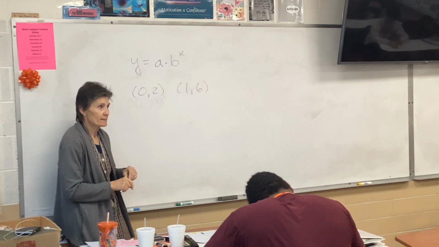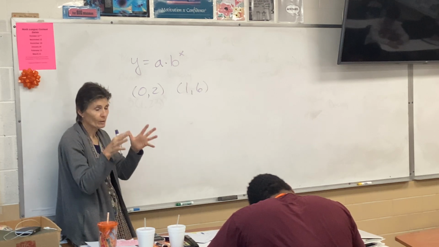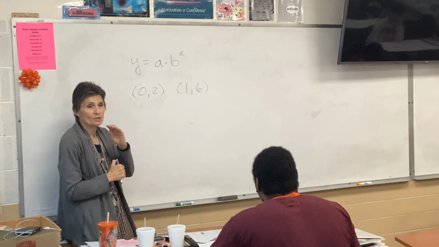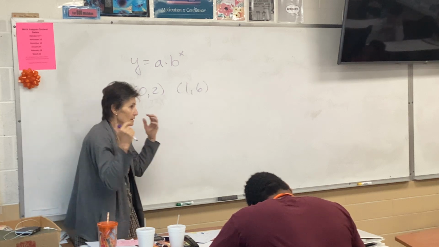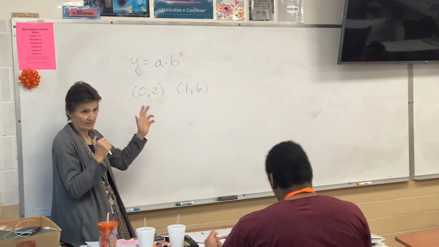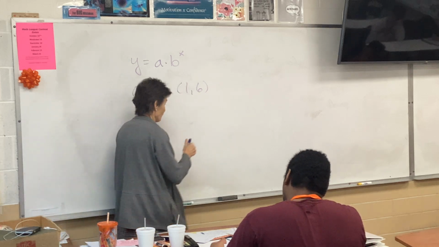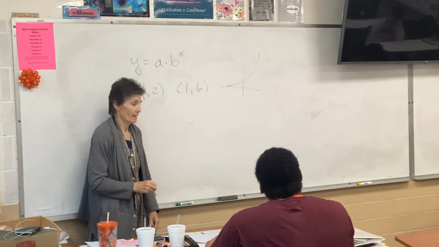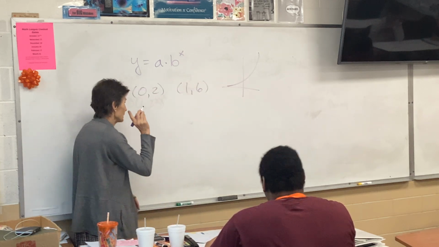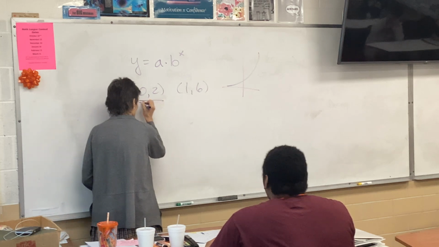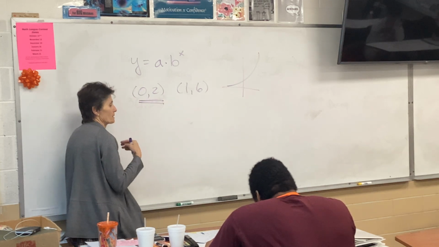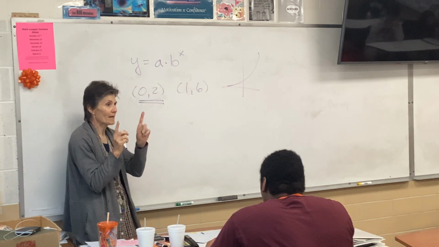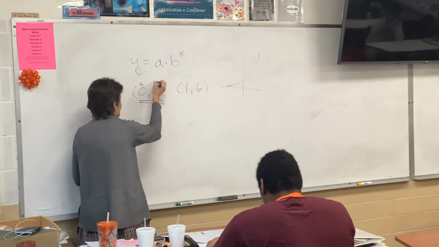Now, I know there are 2 points sitting in front of you, and we have kind of programmed you. When you see 2 points, you're gonna try to find slope. No, no, no, no, no. Slope is for what? Lines. This is not a line, this is an exponential. And you'll remember from your BFFs, exponentials look like that, right? Not a line, so no slope. Instead, start with the number with the 0. One of your points, I promise you, one of your points will be 0, comma. Okay, start with that one. This is your x, this is your y.